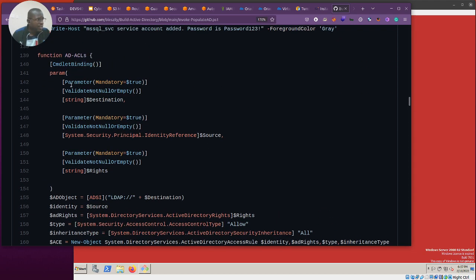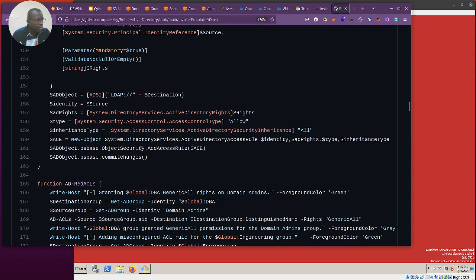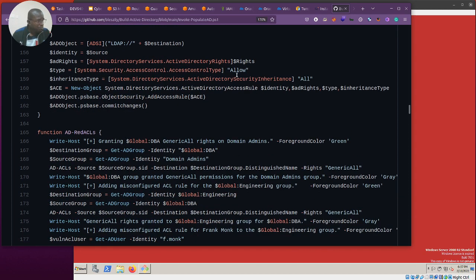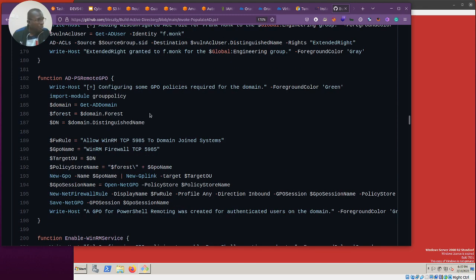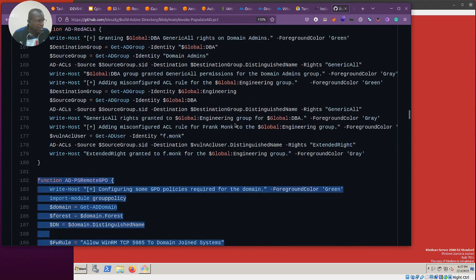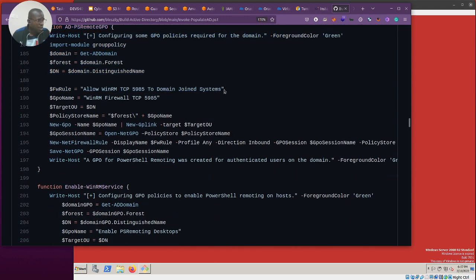Then for here, we can see the ACLs have been created and the policy being enforced. Over here, the LDAP environment being built as well. We can see that it's allowed. Then I could go on and on and on. There's a whole bunch of GPOs as well being created. You can see some group policy objects being created for firewall rules, basically opening the ports for WinRM, which we'll also be testing against.